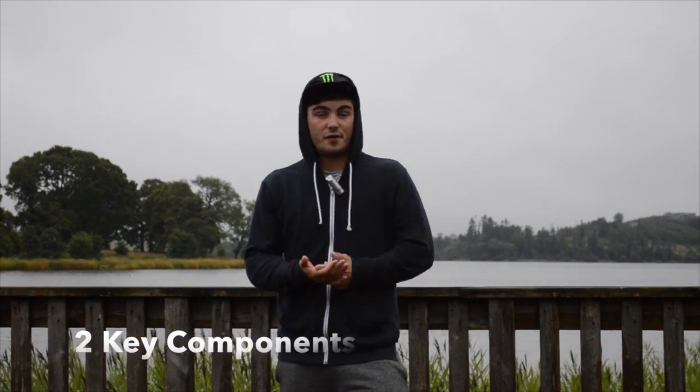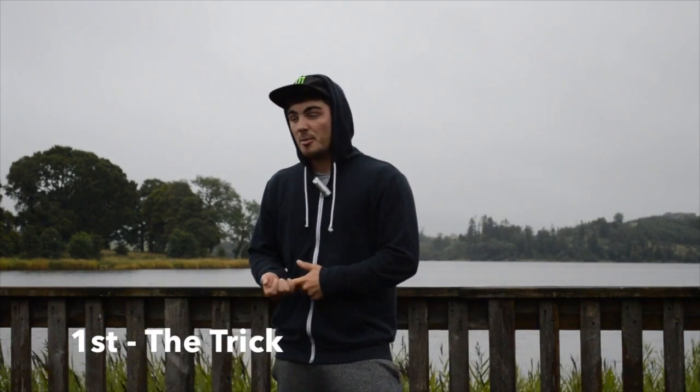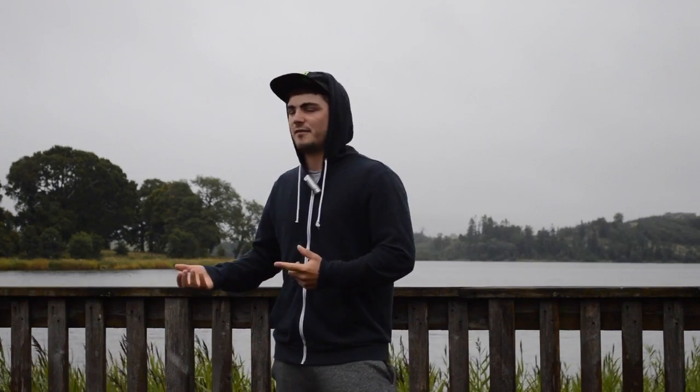So the back roll has two important elements, and the first one is the trick itself. But when you're learning any new invert, not even just the back roll, a boat driver is essential, you can't do it without one, and a good boat driver makes the world of a difference. A good boat driver can mean a trick that would take 100 attempts you can maybe do in 30. So seriously, a good boat driver will change the world for you.